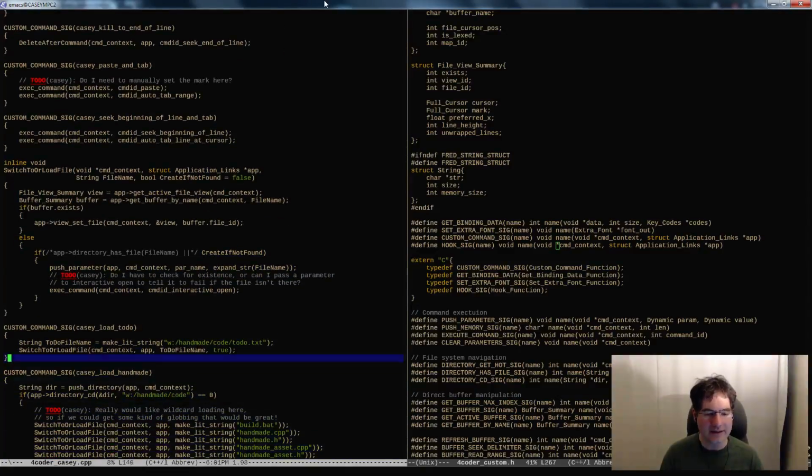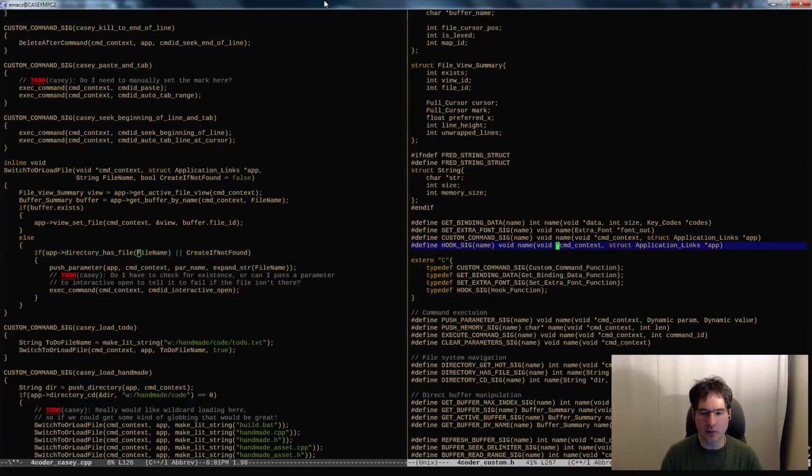And so now, at least we know all of the stuff's working properly, so really all we have to do is figure out how to implement this function, right? And this function is figuring out when the file exists or doesn't exist, because we don't really know how to do that yet. Now we have a function called directory has file, which we can pass the file name to, but we need to also tell it what directory we're looking in, I believe, if I remember correctly. So directory has file takes a directory and then a file name. Presumably it's concatenating these two things together, and off you go.